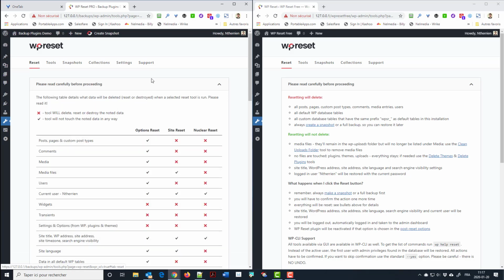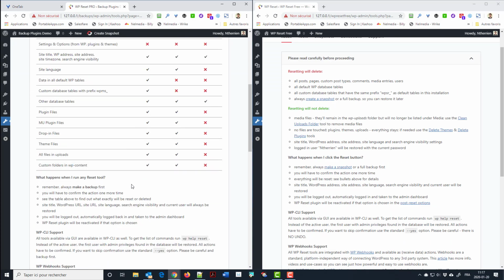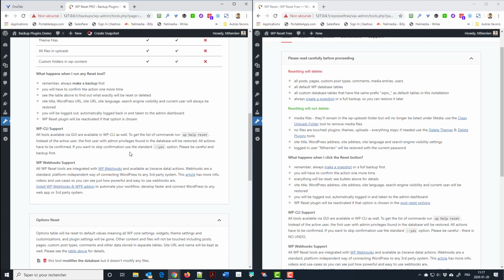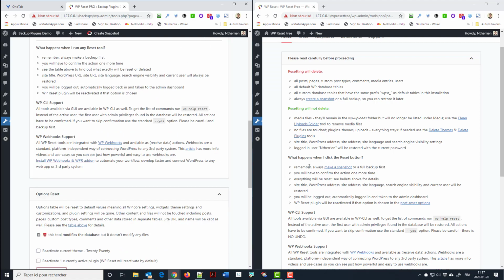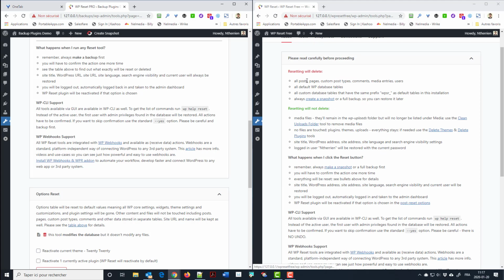Now, if I go to my Reset tab, you see that it's going to look a little bit different. So there are more details in the Pro version, but it's basically the same elements. So if I go below that table here, what happens when I use it? That's the same thing as what we have here. So that's a little summary of what it's going to delete and what it will not delete.